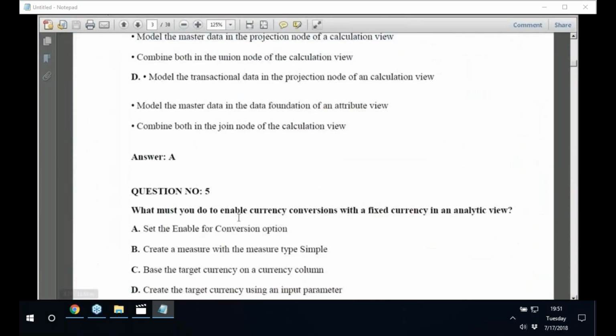The answer for this question is set enable for conversion option. Create a measure with multiple measure types. Base the target currency on the currency column. Create the target column using input parameters.